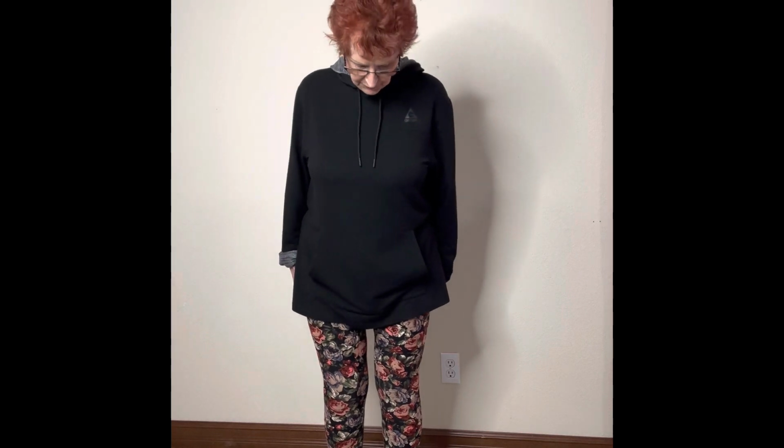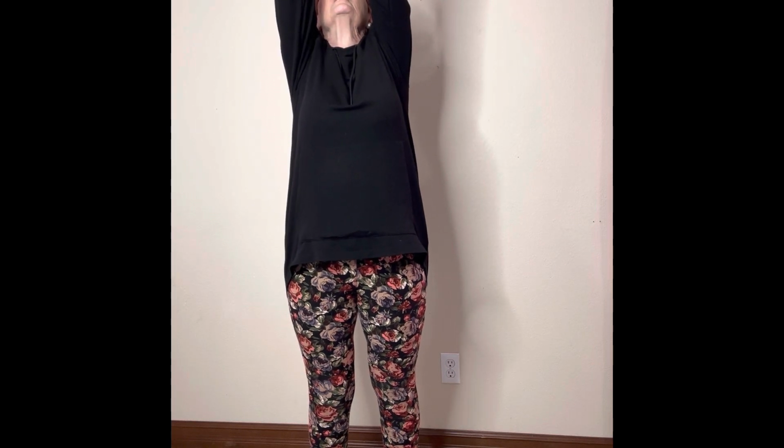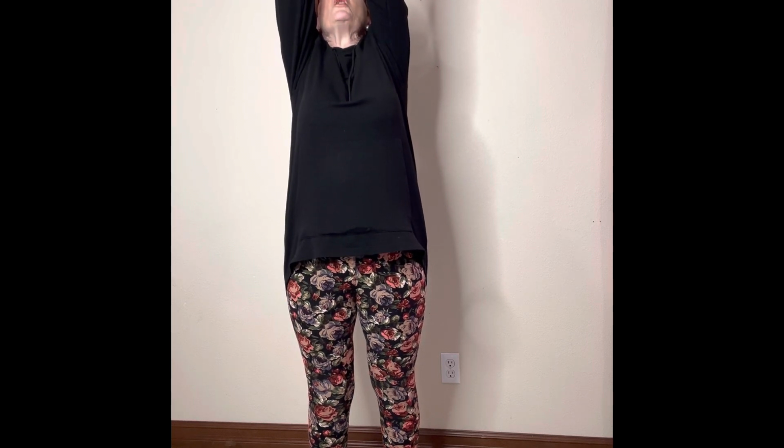All right, now keep your feet again shoulder width apart, straight forward. This is called standing overhead extension. I want you to lock your fingers down here, lock your elbows, and then slowly reach out and up. Lock your arms straight and look straight up at your hands. Keep your elbows locked and just hold this position. Looking, stretching. Keep those arms straight, neck up, look up.